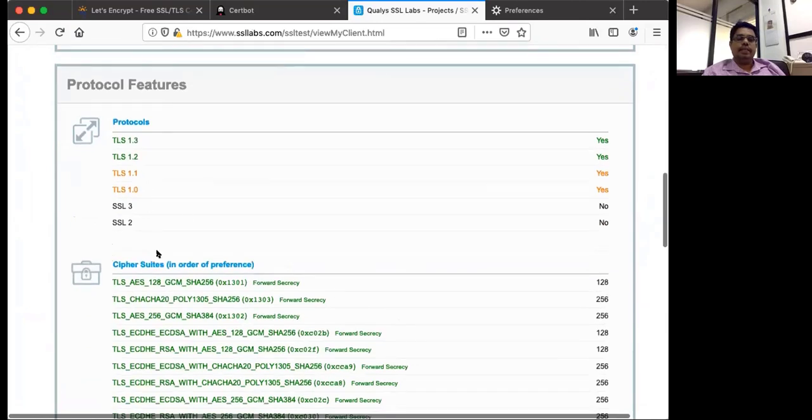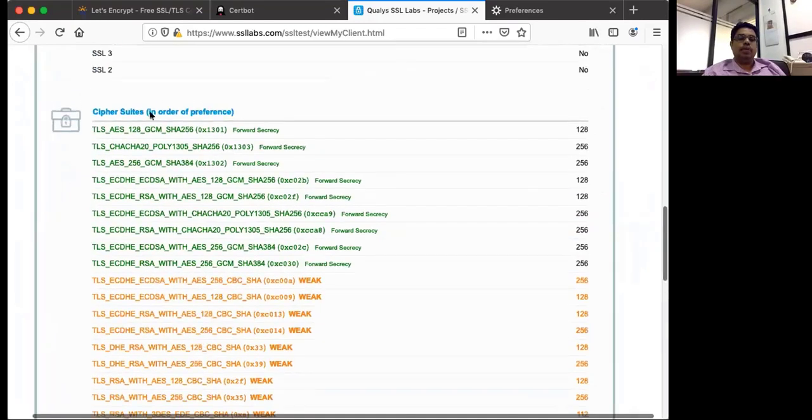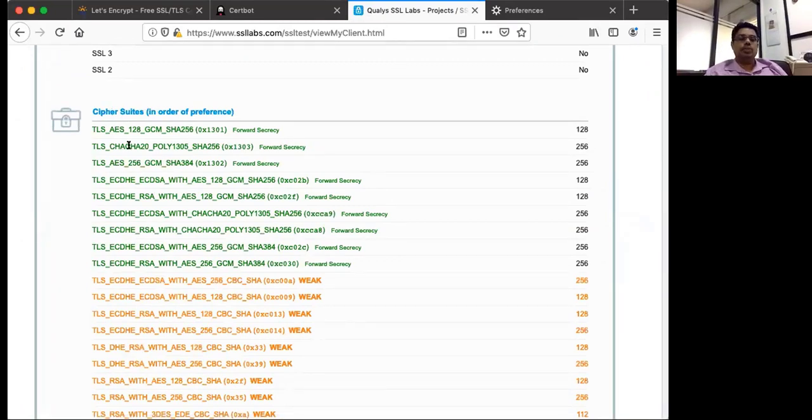They say it supports TLS version 1.3, and you see the supported algorithms, what we call cipher suites. What kind of algorithm? Take TLS, transport layer security, with the AES algorithm.